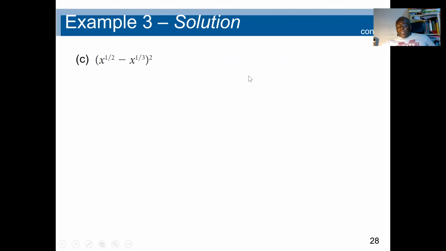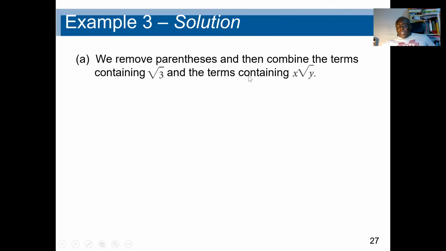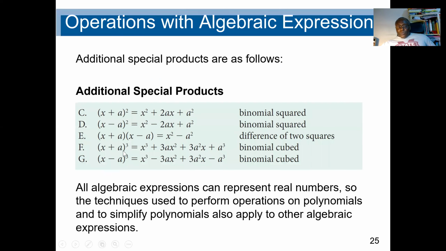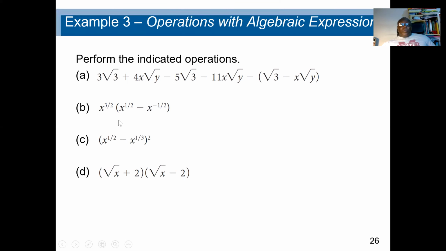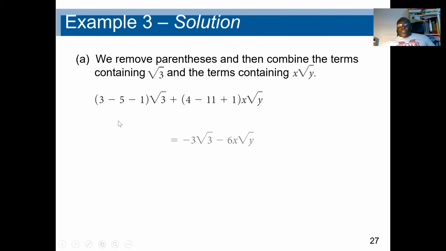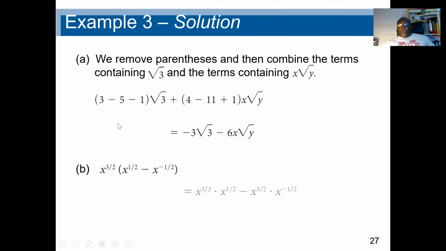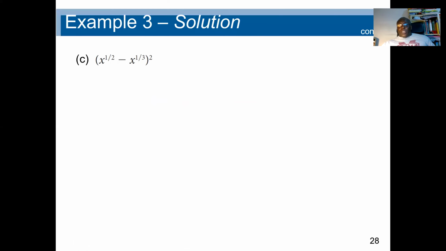Now, if you cannot remember this, let's go back. I was explaining it before. And this is what we have: s minus a all squared. So it will be s squared minus 2as plus a squared. The last term plus a squared, the first term s squared, then minus 2 multiply the two terms. Now, if you can't remember this, then the only thing is to multiply the two terms, because anything that is squared means we multiply it by itself twice. So if I like, that's what we can do. Otherwise, we just write the formula.